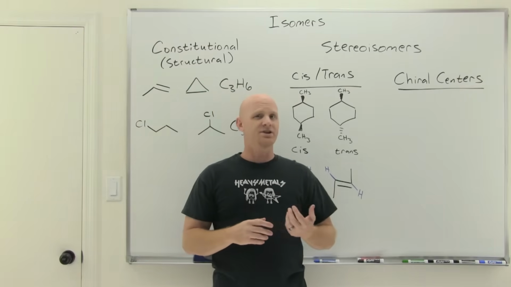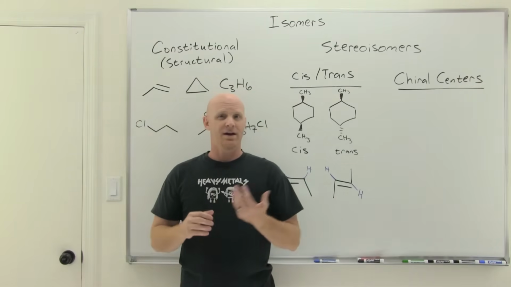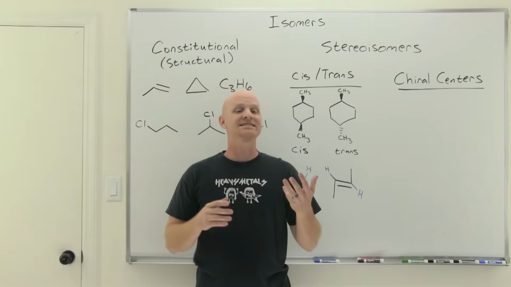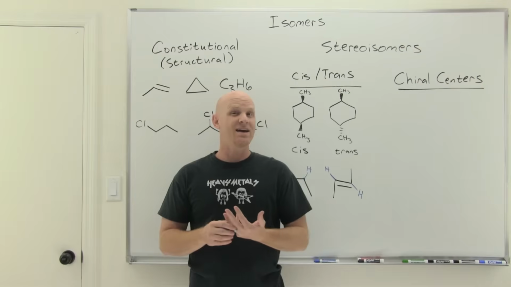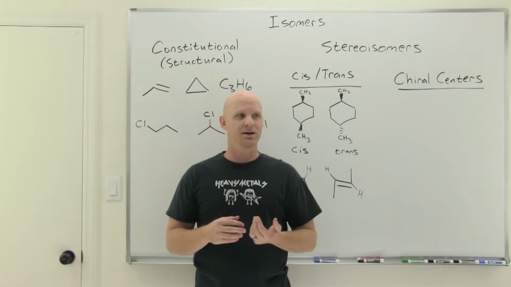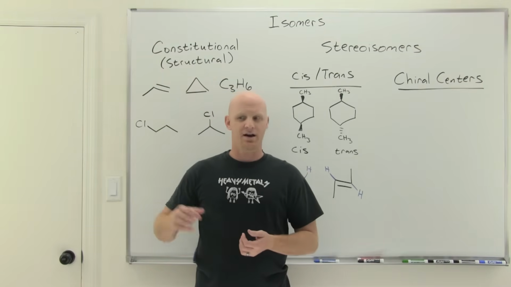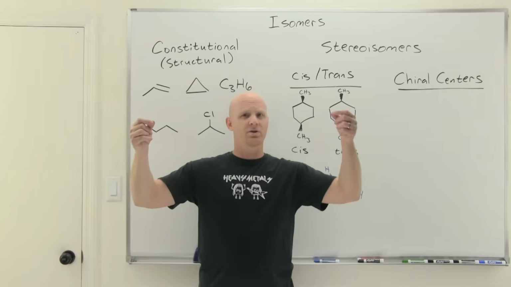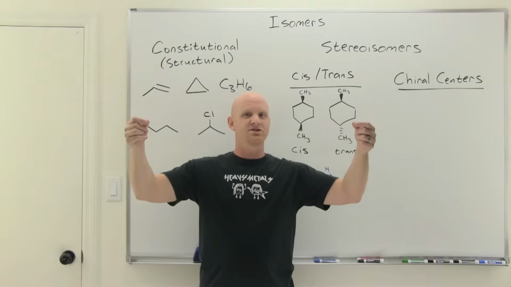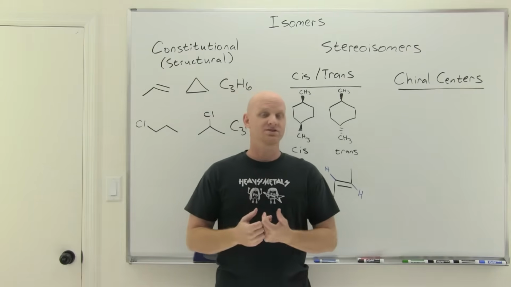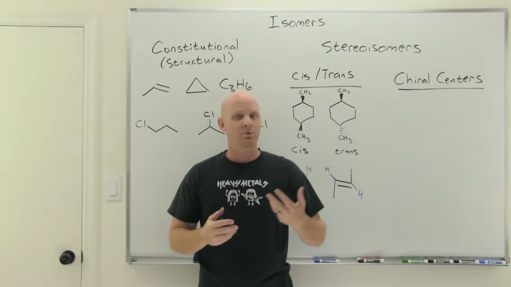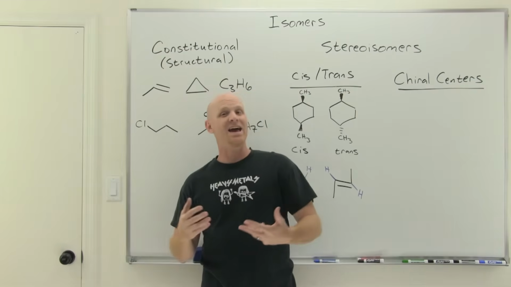However, if you take two objects and compare them, and let's say they're mirror images, but they're identical, then that's going to be an example of something that's achiral. A good example of that would just be a blank sheet of paper. If I had a blank sheet of paper in one hand, another one in the other hand, they would be both mirror images and identical. You couldn't tell them apart, as long as there's nothing written on them. And so a blank sheet of printer paper would be a good example of something that is achiral.